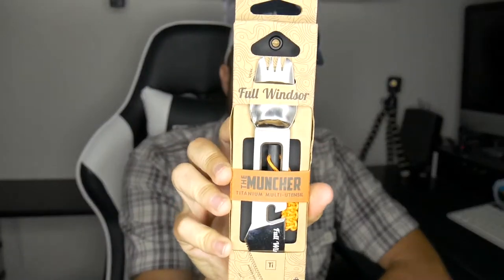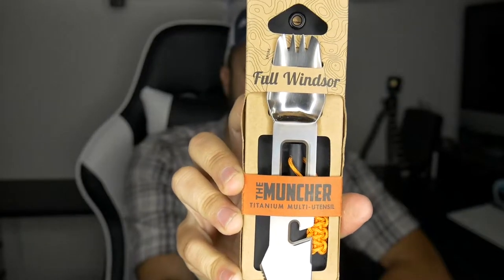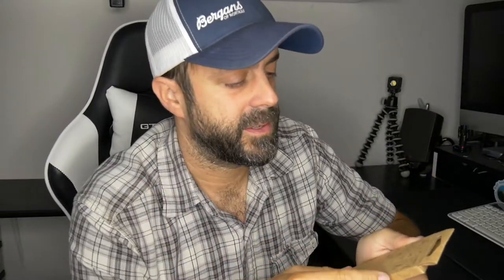So first product, well, I'll do another video on the second product, but first product is this one. It's called the Muncher. Now this one is a titanium multi-utensil. Okay, so on the back here, it has all this other stuff. It comes with a carry pouch for one, so that's kind of cool.